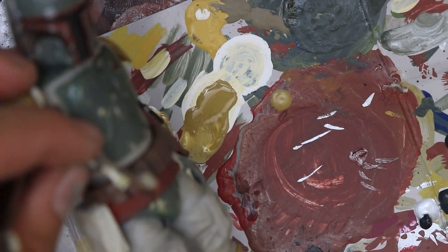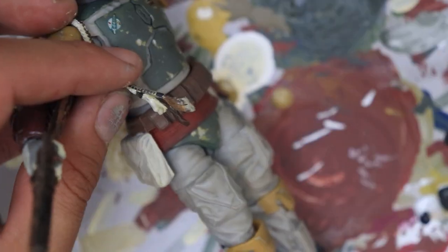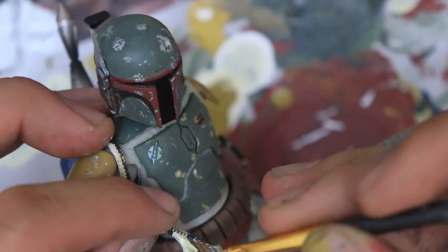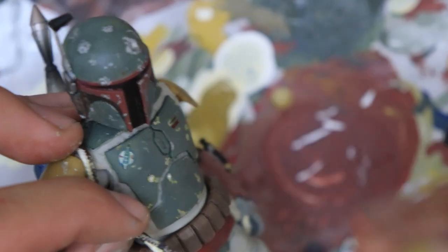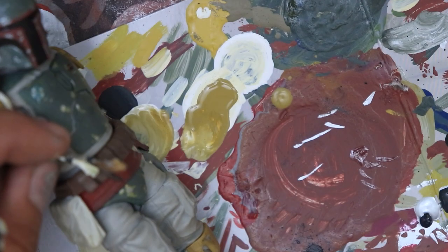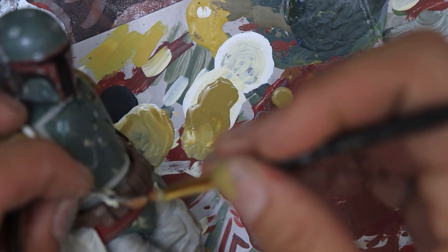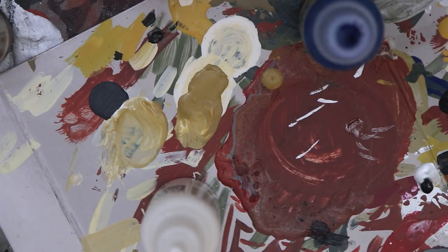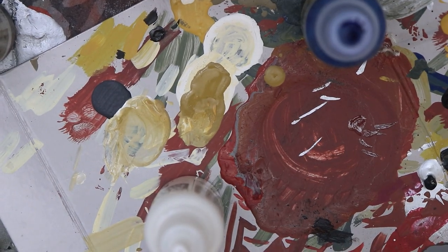Alright, so looking back, I realized that the Wookiee braids aren't quite painted properly on this figure, so I'm just going to go and repaint all of them. I'm going to paint this in mud brown, and we're just going to go from there. I'm going to do this off camera, but you can get the general idea of what I'm doing. Just painting these Wookiee braids over, making them a little bit more accurate to the colors from the film.